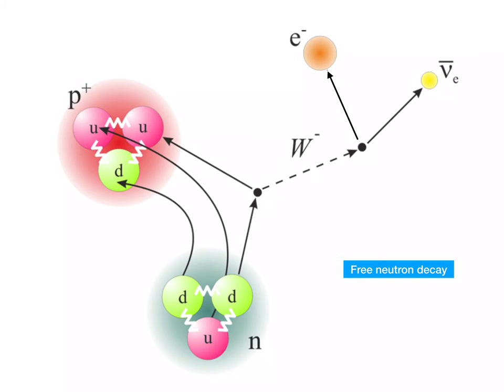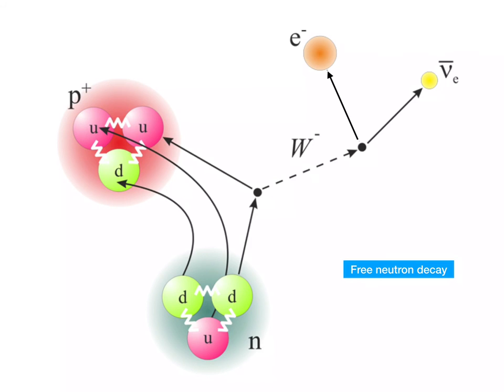This view graph shows the free neutron decay that has a half-life of 10.2 minutes using the language of Feynman diagrams. The neutron, consisting of 2 down quarks and an up quark, converts into a proton, which is 2 up quarks and a down quark. This can happen if a down quark changes to an up quark. This conversion from down to up proceeds via the weak interaction, which is mediated by a W-, one of the gauge bosons of the weak interaction. The W- takes away a negative charge so that the neutral charge of the neutron can convert to the positive charge of the proton. The W- then decays into an electron and its antineutrino.